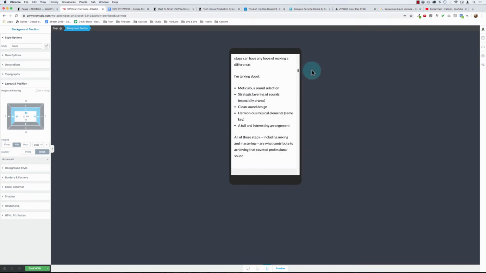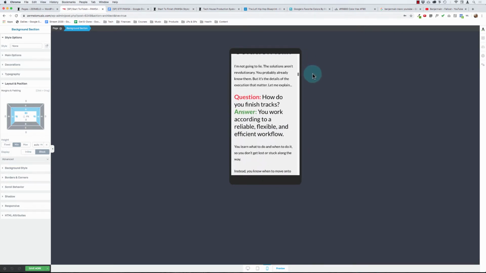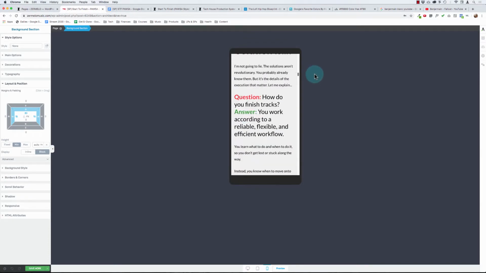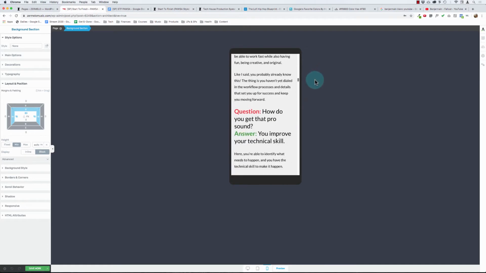Lots of things we'll have to fix here in the mobile view. Tighten things up, make things smaller like that. That just looks like a train car crash wreck, whatever.